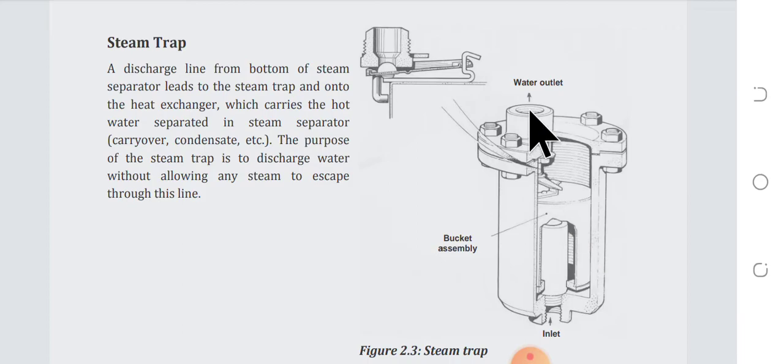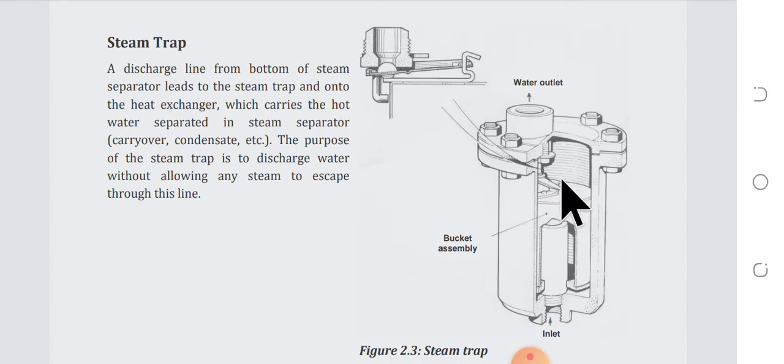The liquid condensate coming from the steam separator is leveling in this inverted bucket steam trap. There are many types of steam trap. Here we are only covering the inverted bucket type steam trap. So you see the phenomenon of the inverted bucket. The inverted bucket is placed over here. When the level rises, the inverted bucket is filled with steam. Here we have steam or air, whatever the gases form. So when the liquid rises, this inverted bucket also rises, and the link connected to the inverted bucket also pulls.